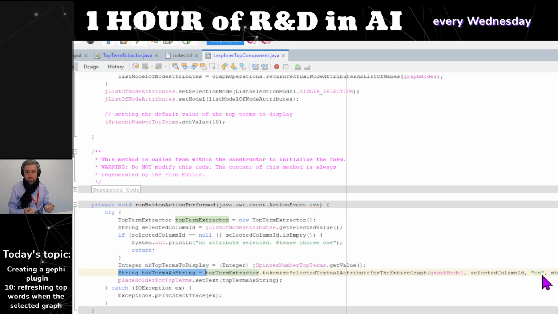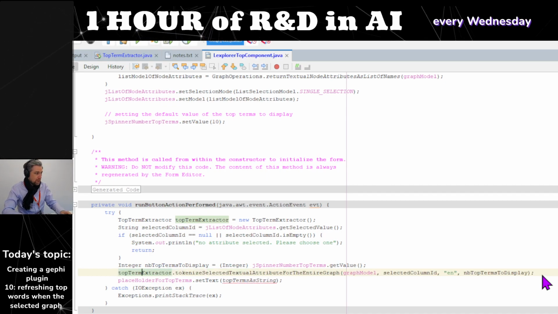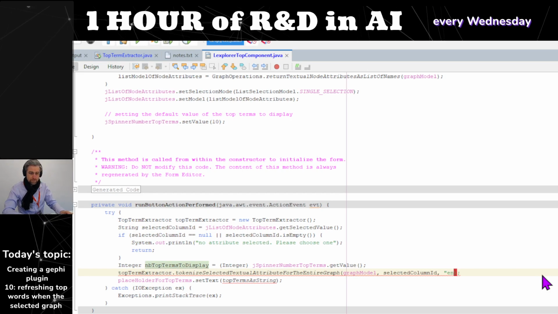It should just store the results, but it should not yet show the top terms. So let me butcher that. It should return nothing. It doesn't need the number of top terms to be displayed. So of course it gives me an error like, wow, I need these parameters.